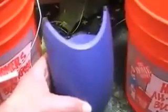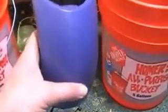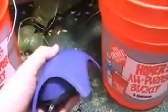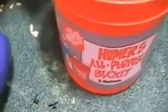Let's go over the rest of the parts first. An aquarium air pump. This is overkill. This is for a 60-gallon aquarium, but I had it, so I'll use it, and I'm building this for a friend who's also interested. I'm just going to give it to him when I'm done. But this one I think was about a $30 air pump. But about a $10 air pump will work just as well for one system.